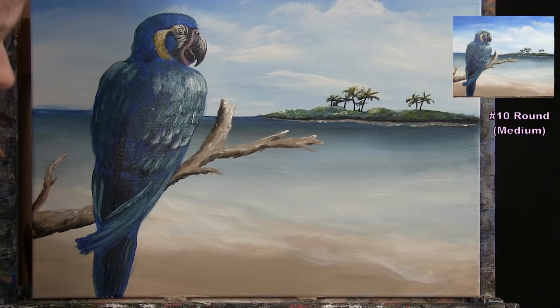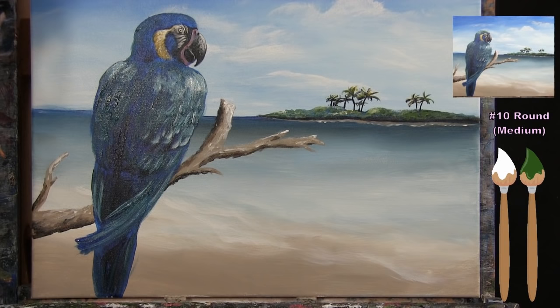Up on the top of the head, I'm going to use white and green. I found that some of these birds really had a vibrant green spot on the top of their head.